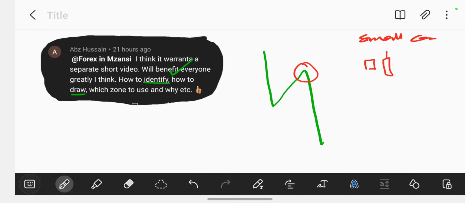So let's say you conclude that you're going to use both these candlesticks. You did that in the first part of identifying that here I've got an area of resistance. Now the second part is how do I draw that area. You go there and say, okay, I can see these are the candlesticks I want to use, so how do I draw it? In that very same area, you just need to mark the highest point, which is this. So this is where your zone is going to end.